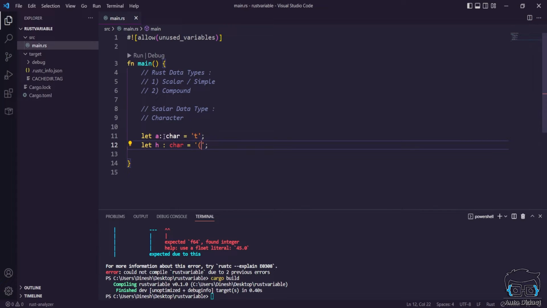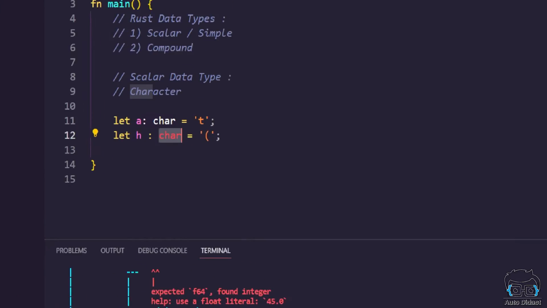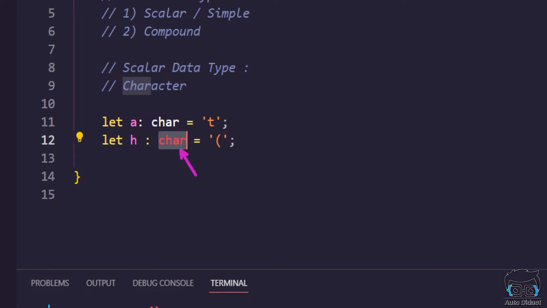Here the character is implicit: when we give any character in single quotes, the compiler automatically knows it is a character data type. And if we want to give the explicit data type, we add a colon and the char keyword, to explicitly tell that the variable is of character data type.